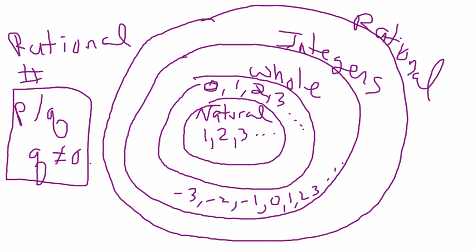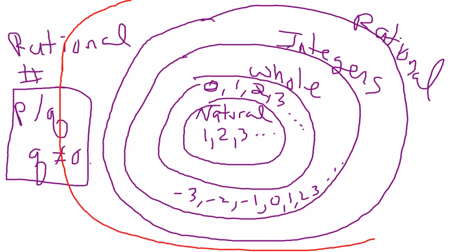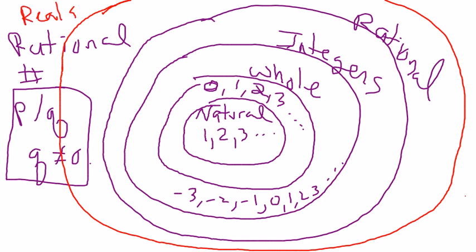Say, all right, well, is there such thing as something that is a non-repeating, non-terminating decimal? So I'm going to make this umbrella a little bit bigger here now. This red one, all of these fall under the umbrella of the set of real. So these are real number classifications, okay? The big red umbrella there is the set of reals. And you say, well, is there such thing as a non-repeating, non-terminating decimal? Well, sure, like the transcendental numbers, like pi and e. So numbers like pi and e that are non-repeating, non-terminating decimals, we're going to put them off, and I'll make another color for that, blue, off in their own little realm.